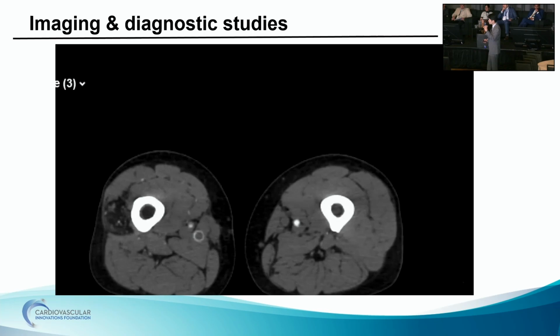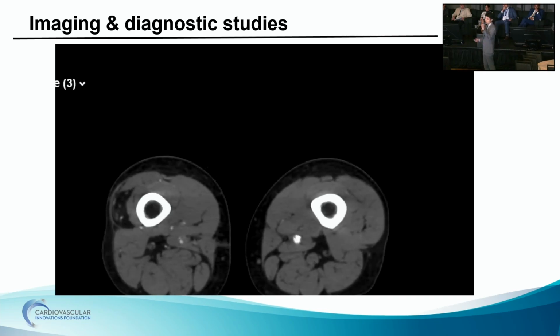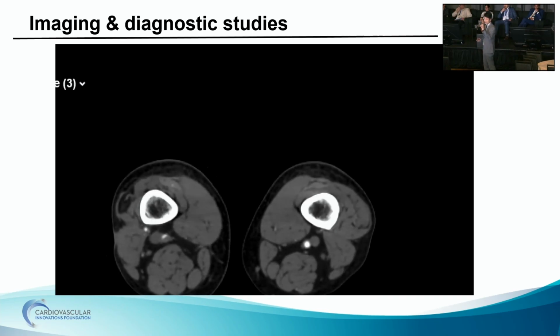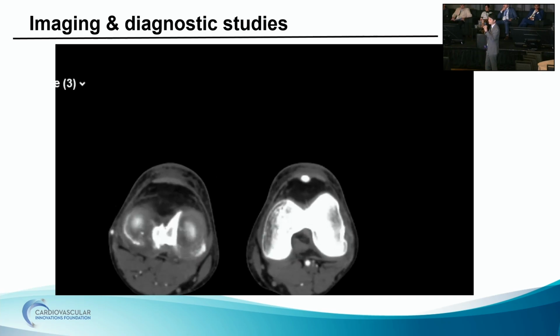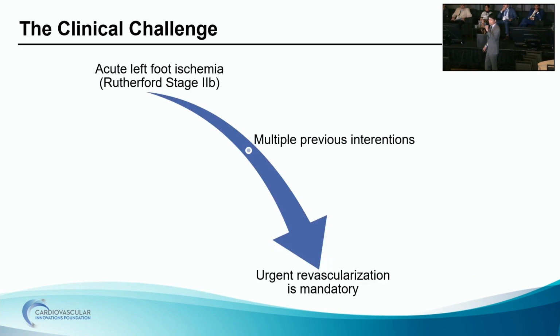The issue was this patient presented with symptoms for more than 24 hours and also had a delayed transfer process. So the patient has stage 2B acute limb ischemia, which requires urgent revascularization. The challenging part is that the patient had multiple surgical histories, one being the obturator bypass, which is a bit more difficult to access, and which requires urgent revascularization.